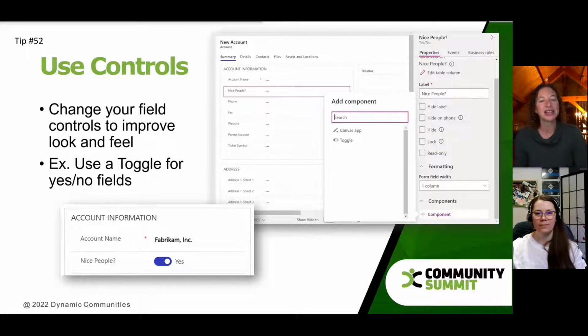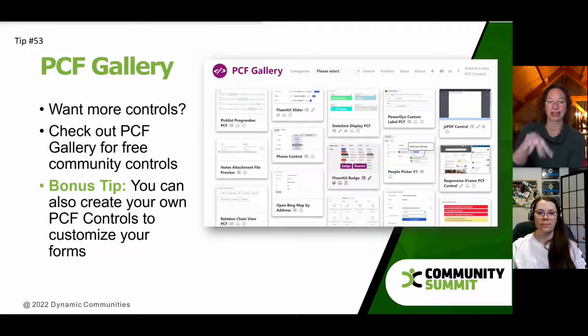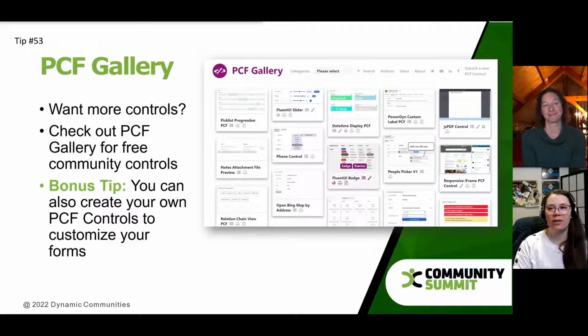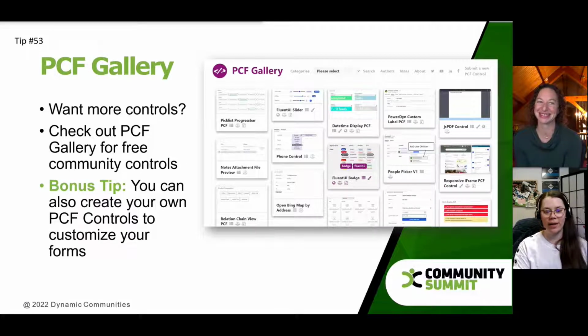So I like these because it will make this easier for people who are using mobile devices or tablets to access their data. There's star ratings. There are some number slider controls. There's a lot of really cool things that you can do directly on your form. I love the toggle. I never want to see a checkbox again.